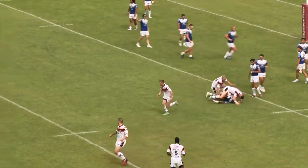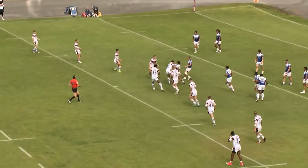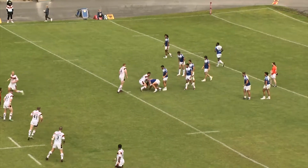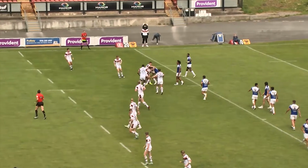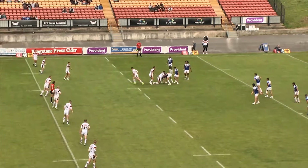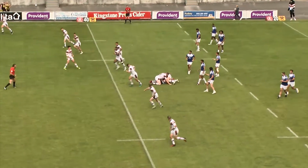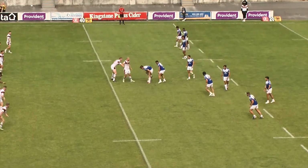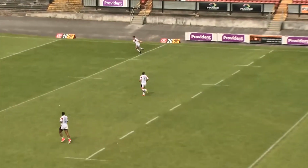Move! Hold your line! Go! Move! Hold, Cam! Hold! Go! Well done! Move! Move! Hold! Go! Four! Move! Keep rushing! Hold, hold, go! 40! Brilliant. Okay, play on!